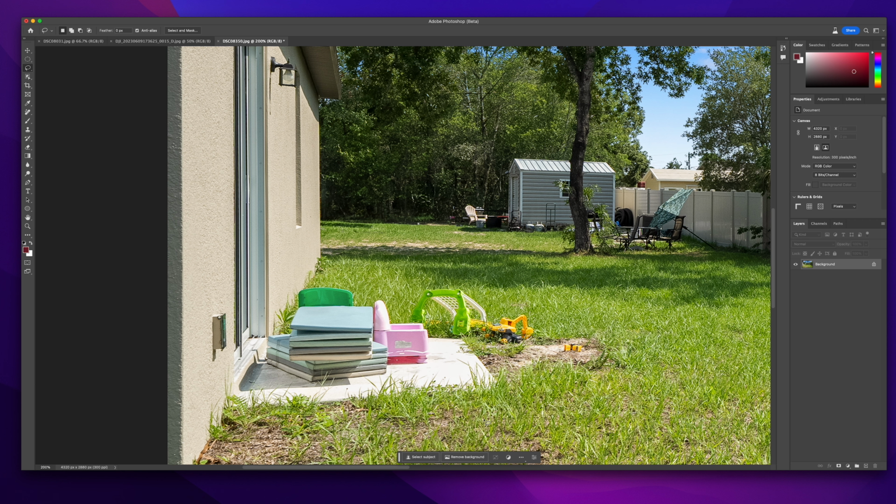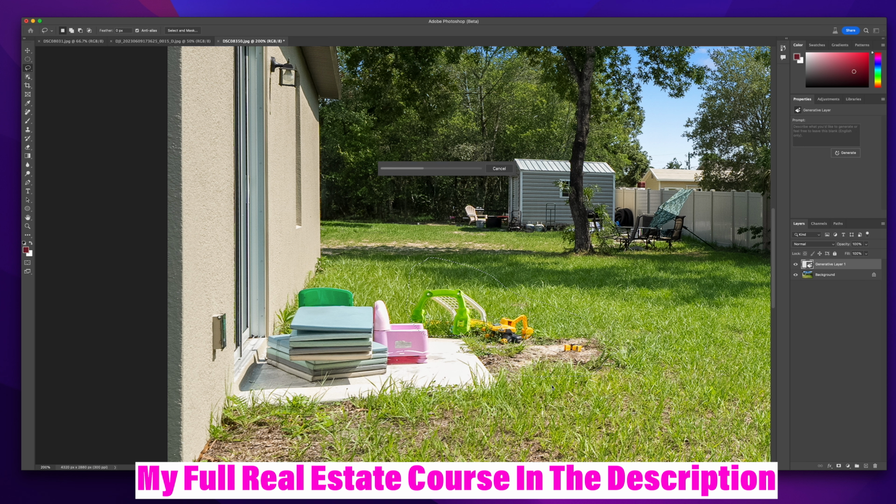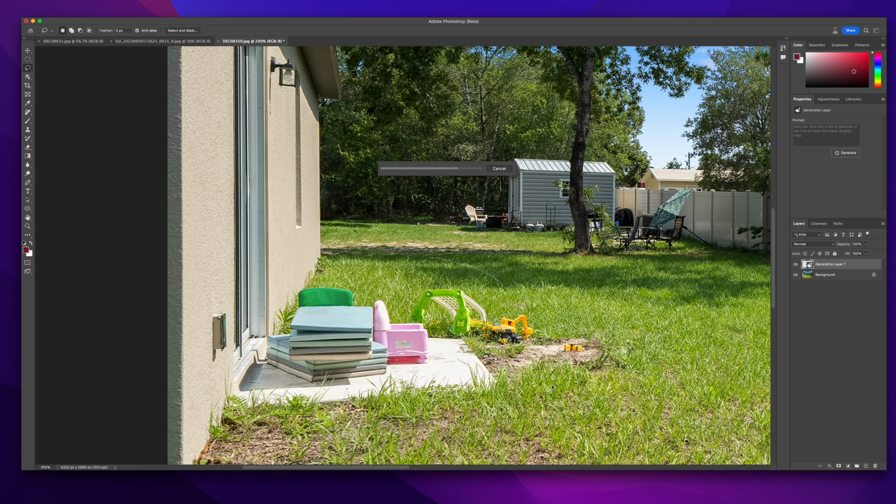Now we need to clean up this area here. So we have these toys here, and same thing. I'm just going to go ahead and draw around this. I mean, it doesn't have to be perfect. And we're going to hit generative fill, and you can add even sort of commands to it and say remove. Now be careful, because whatever command you add to these items, it may add something that is not desirable to the result. So keep that in mind.